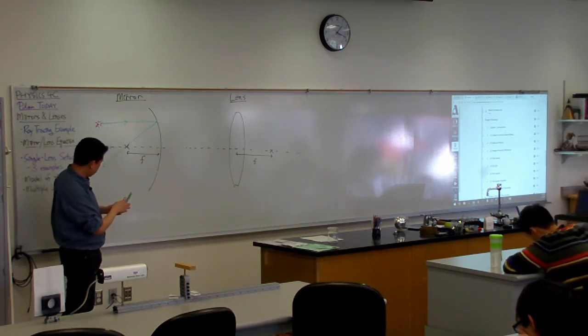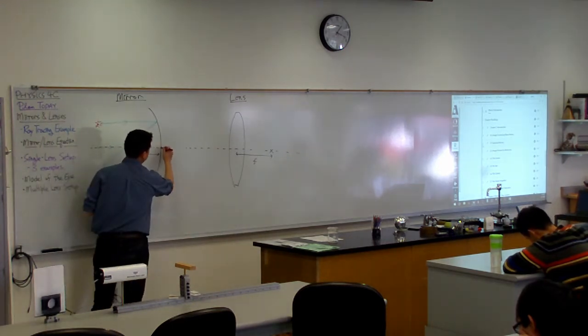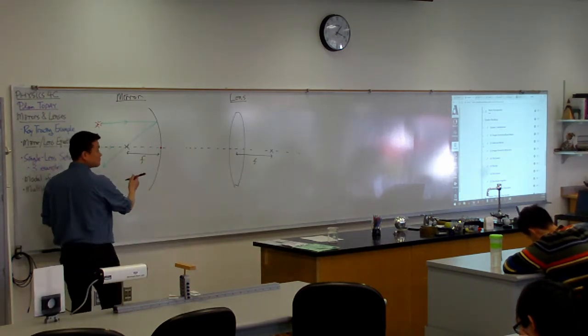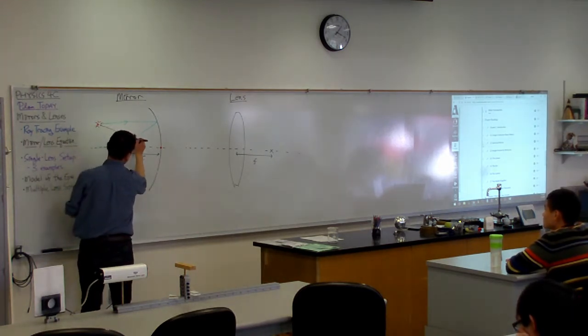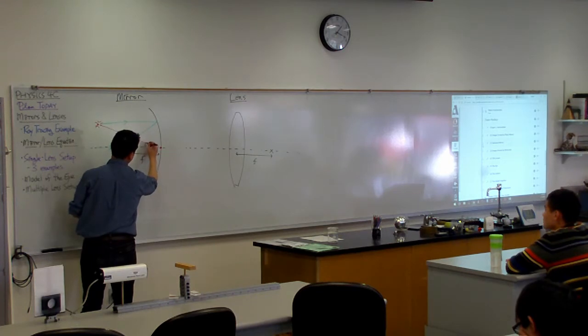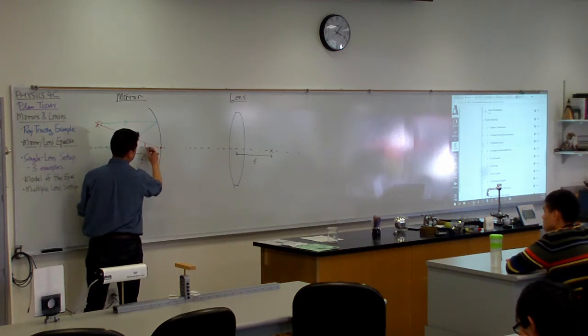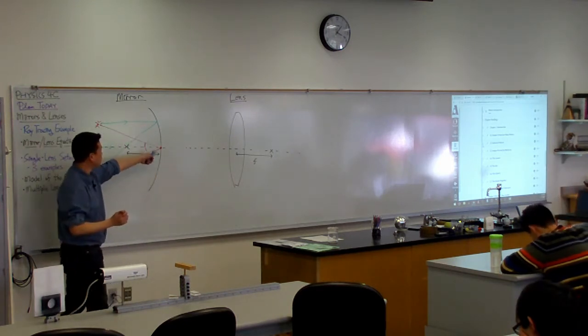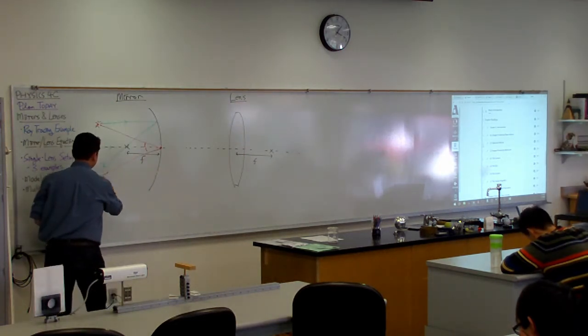Let me draw the second special ray with a different color. It's a special ray that reflects from this point, the vertex of the mirror. So... Same back. It goes back in the same manner. Yeah. So if this ray is coming in this way, you kind of know this angle. That's the angle of incidence. And because this is a vertical surface, you can immediately see what the reflected angle would be. So after reflecting, it goes like... It reflects off as if it's reflecting from a flat mirror. Right? So those are the two special rays.